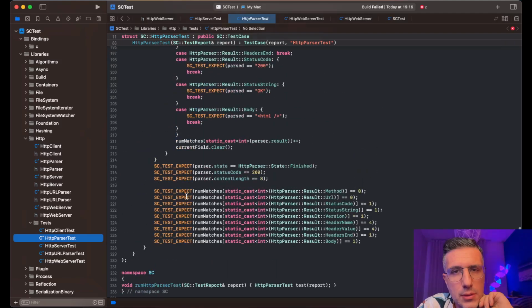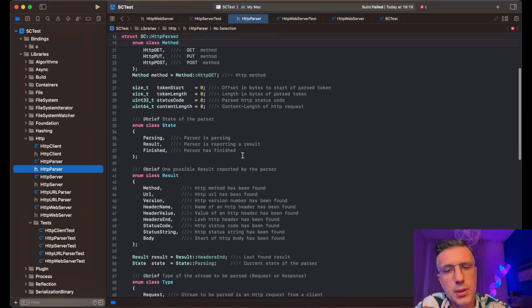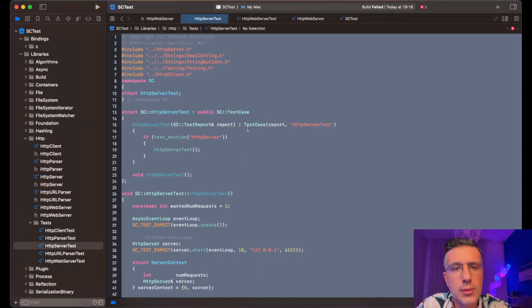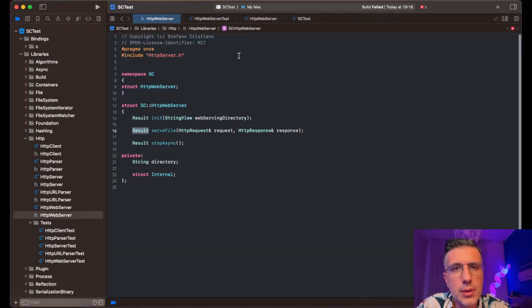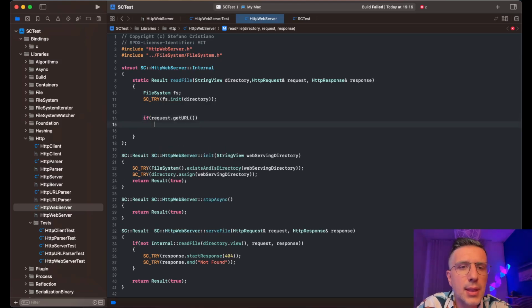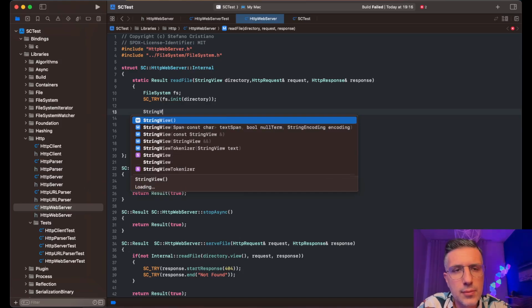Where is it? Is it in the HTTP parser documentation? Well, we'll figure it out. I remember that it's like that, but if it's not, we will fix it.